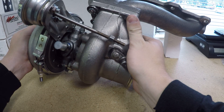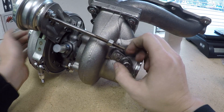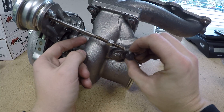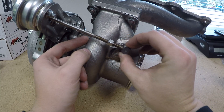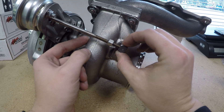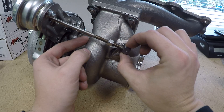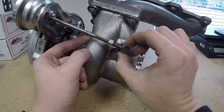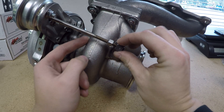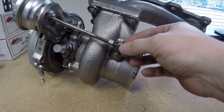I'm going to go ahead and clock the turbo slightly here so we're a little bit closer to what is correct. The flapper should slide nice and smooth all the way along the threads of the wastegate actuator. And as I slide the flapper off the end of the actuator, it shouldn't move at all. This is what proper wastegate actuator alignment looks like. This is critical to getting the most out of these turbochargers, so I hope this video makes it a little bit easier to get this right.